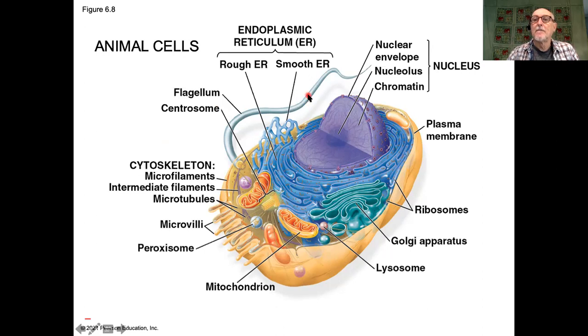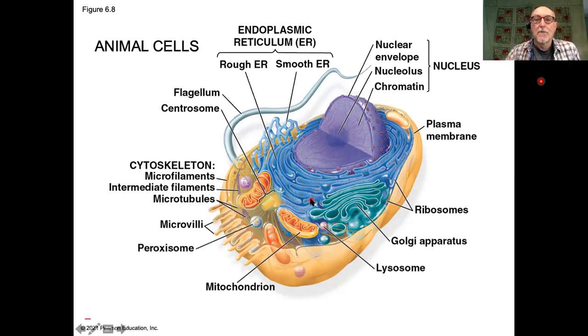Yes, go ahead. Professor, when it comes to the DNA, I know that it transfers the information to the RNA, and then the RNA transfers it to the ribosomes to give out the proteins, correct? Yeah, correct. Okay, and now with the peroxisome and the lysosome, those are the cleaners of the cell, if I'm not mistaken? We'll get to them, I have them on the list. No, that's fine. Yeah, thanks.